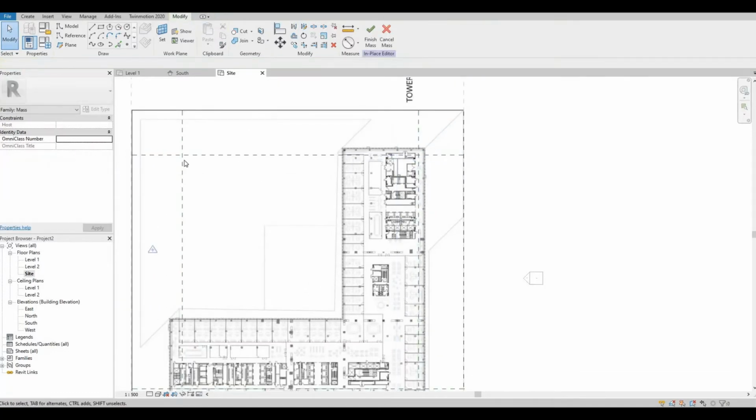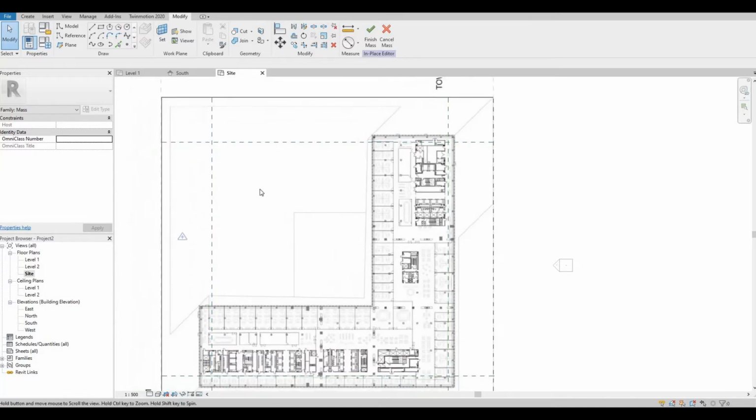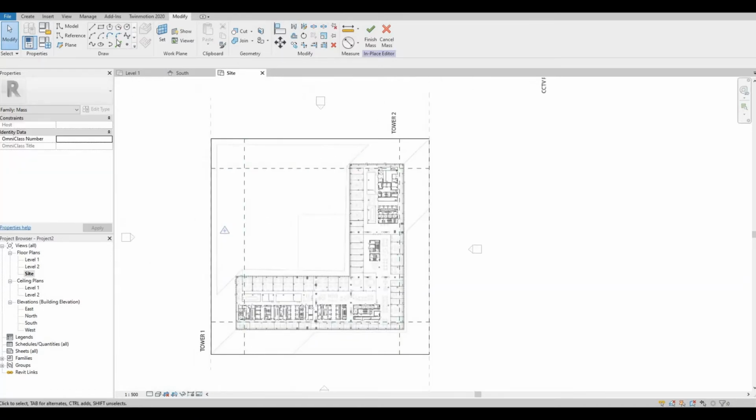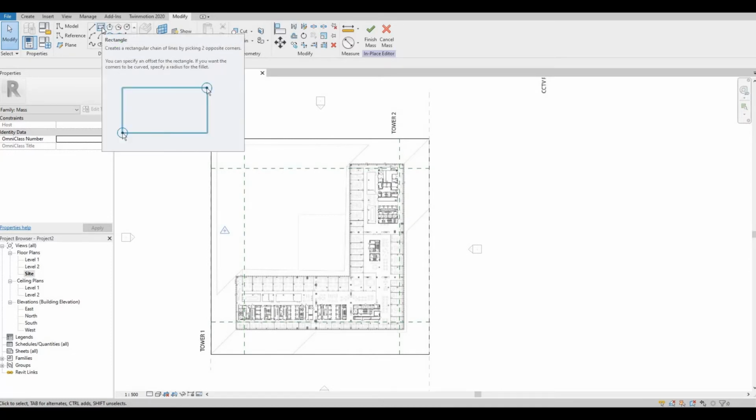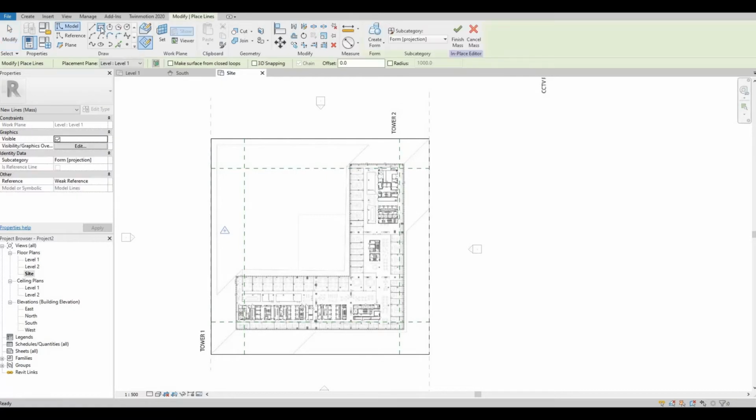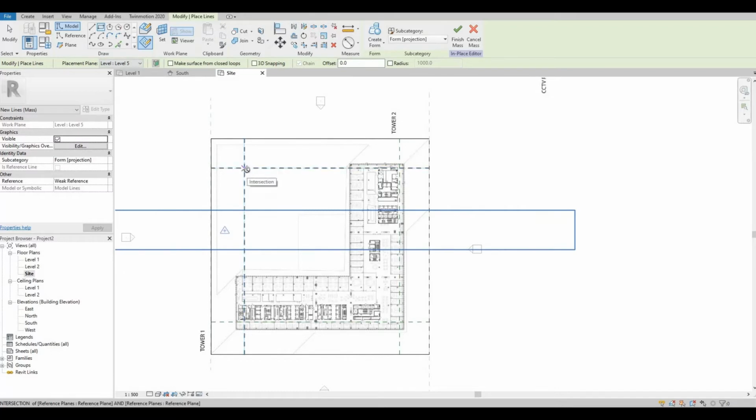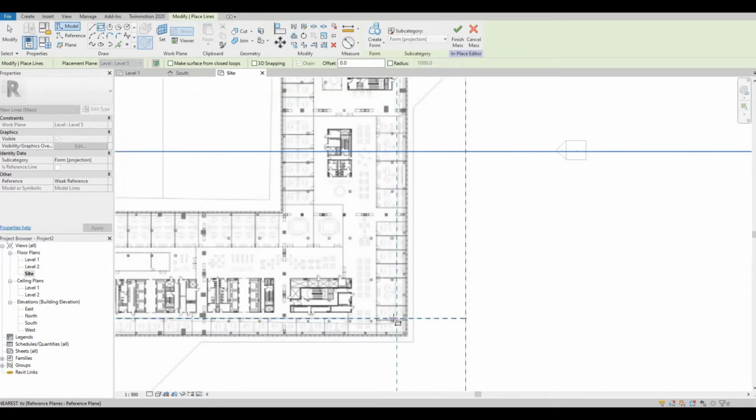The purpose of that is so that we could find out the top geometry of this building. So now we could start adding the top. So click on rectangle and change this to level 5 from this point to this point.